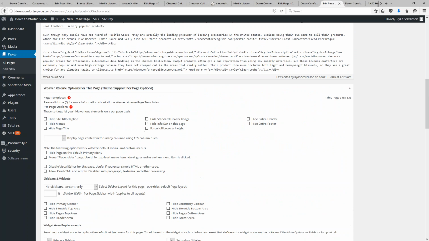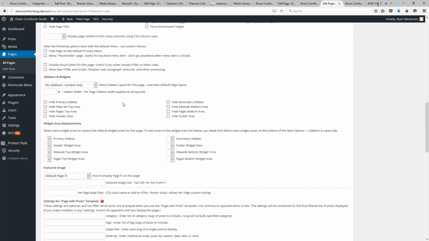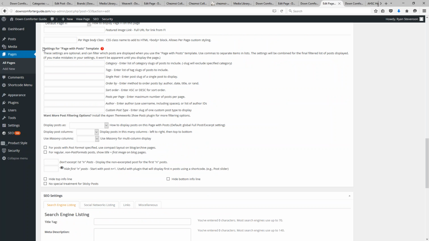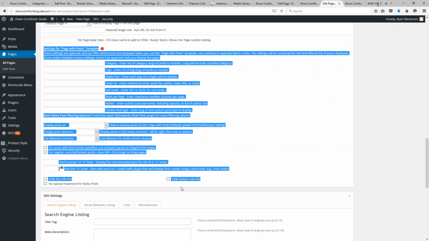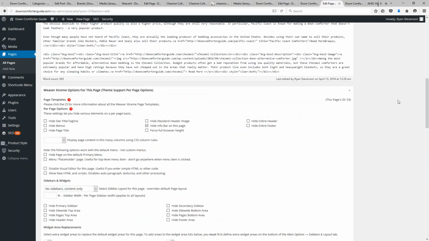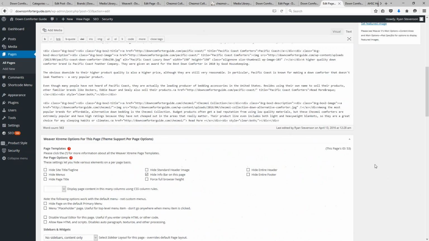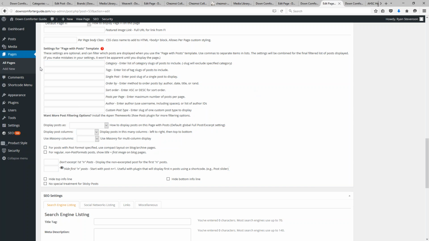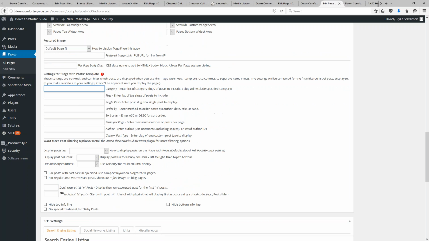Once you have updated your page, this box right below the editor, the Weaver Extreme options for this page, will add a new section to the bottom of it. This whole section right here didn't exist before until I changed that template in that drop-down box right here. So once I change the template and I update the page, then it gives me access to all of these settings. All I have to do to get this page to list out all of the posts within a particular category now is just add the slug for that category into this category box.